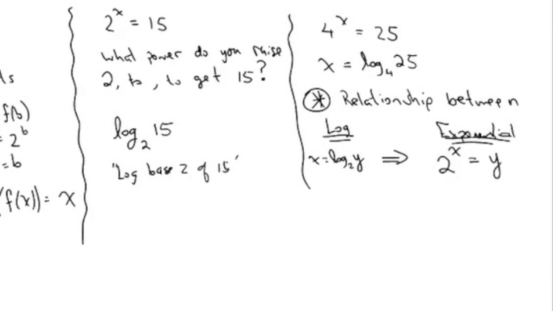What if we started off with e to the x is equal to 17? How would I change that into a logarithm? Log to the base of e of 17 is equal to x. We're not going to talk about ln yet, but we're getting there, slowly but surely. Don't go too fast with this stuff. Just take your time.